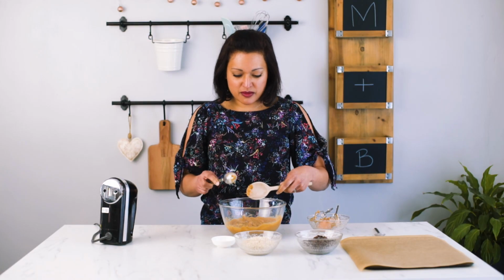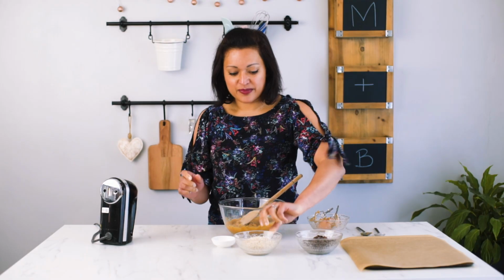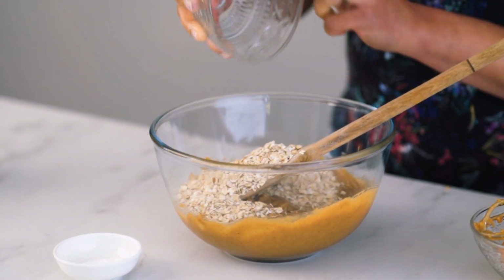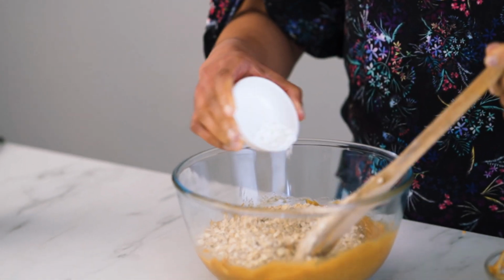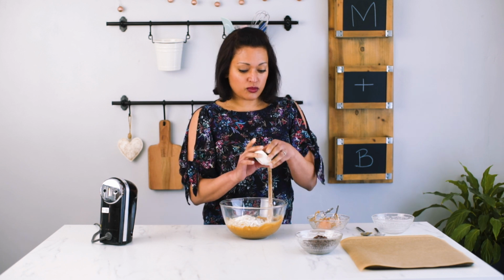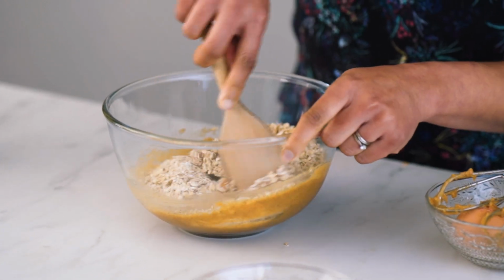And I'm just going to use my wooden spoon to mix it up. You can use a spatula, but this will get quite stiff, so you may struggle with a spatula. So in there, I am putting my oats. And I'm putting some baking powder. This is just going to give it a little bit of a rise. We're not going to cook them all the way through, but just giving it that rise, and then it'll fall when you pull it out of the oven will make it a bit more chewy and like cookies should be, in my opinion.